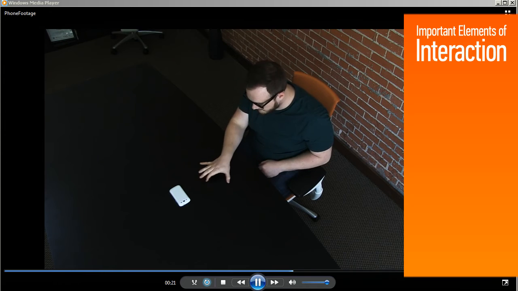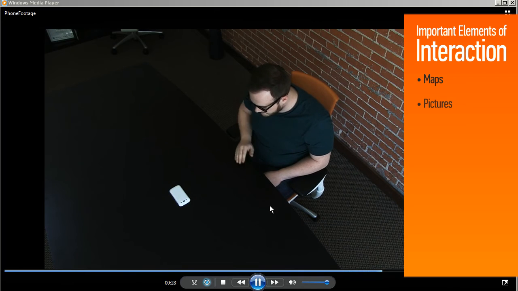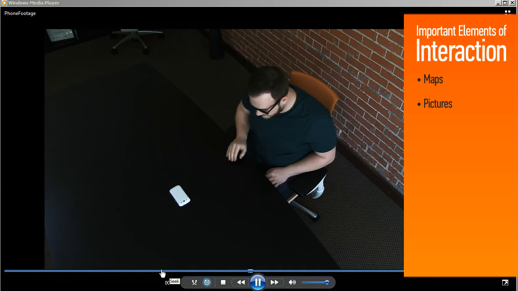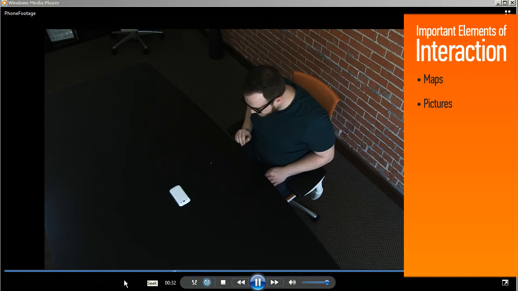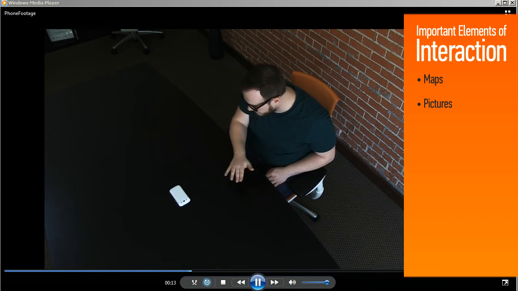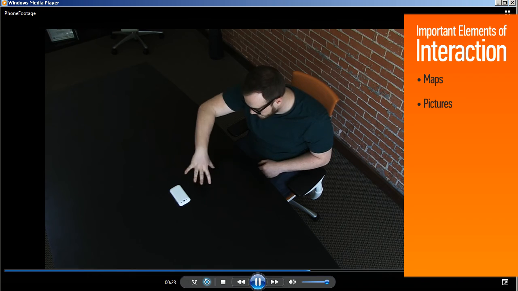So some of just the first things that come to mind for me are things like maps, your pictures, especially whenever we get the motion where he's pulling his two fingers apart, kind of here in the middle. We can back that up. Looks like that's going to be just a little bit before this. So right there, that definitely looks like the way that you would interact with a picture if you were maybe zooming in on it. So we want to keep that in mind whenever we start making this design.